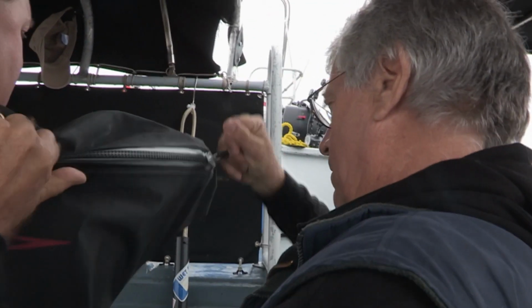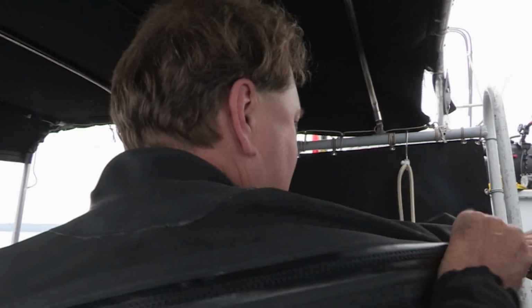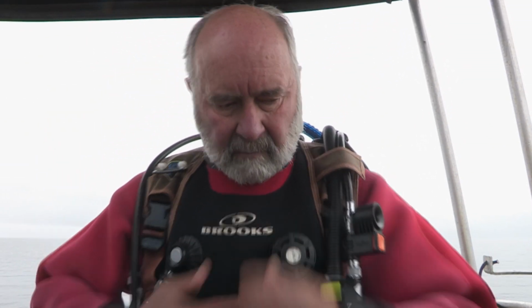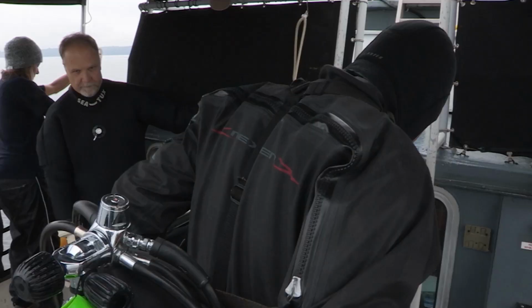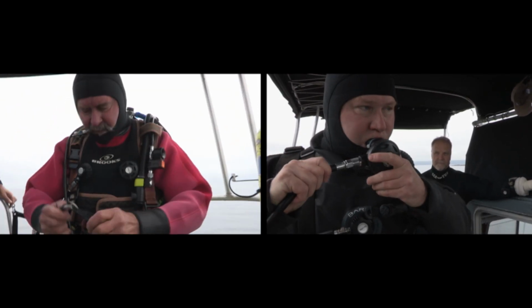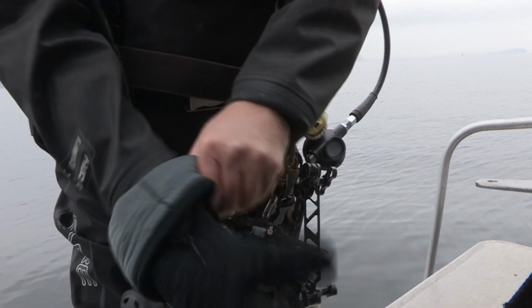The waters off British Columbia are generally dark and cold, but that doesn't stop most scuba divers in the province. They're a hardy bunch. Well, the water is darn cold here, about 50 degrees Fahrenheit, so we've got to wear dry suits to protect ourselves thermally. Scuba divers here need a lot of equipment. Heavy weight belts, buoyancy compensators, thick gloves, and hoods. It can be a bit cumbersome. The moment of transition, when we go from being land animals to water animals.